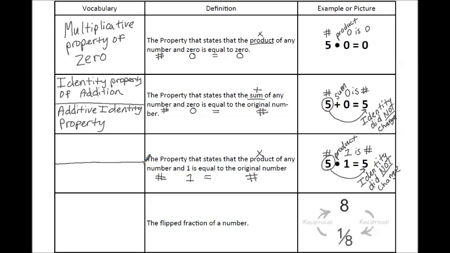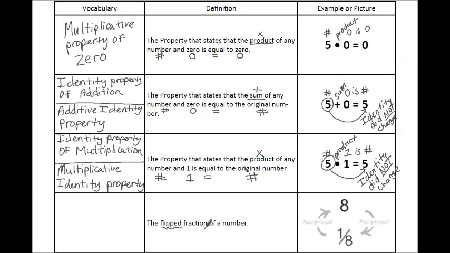So there's two names for this one as well. We can have the identity property of multiplication because we're not changing the identity of our original number when we're multiplying in this situation. And the other way we can write this is we can call it the multiplicative identity property. So either one of those two names, you need to see that one of the words has something to do with multiplication and one of the words has something to do with identity and not changing that identity.